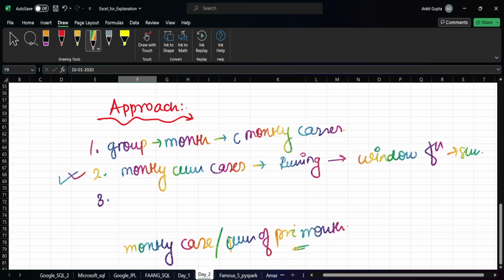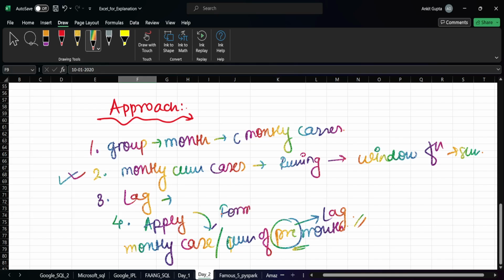Since previous is involved, we need to use lag and get the previous month or the prior month cumulative cases. So we will use lag and find that. The fourth step will be applying the formula. Simple. So I think if we do all these four steps, we will get our required output.